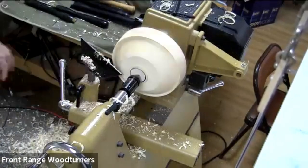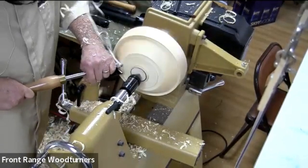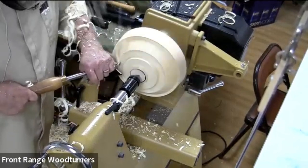Who's on cleanup? And what I want to do basically at this point is start.